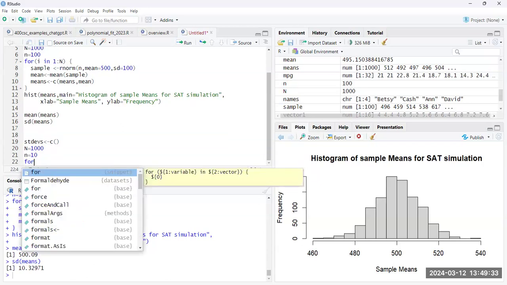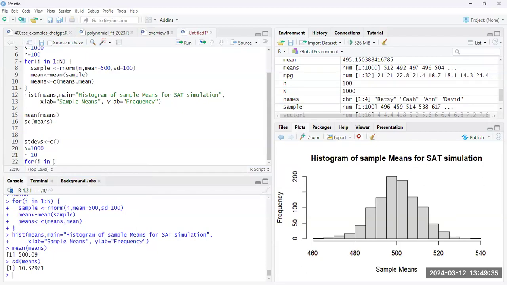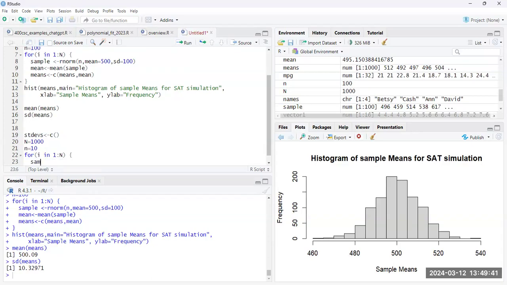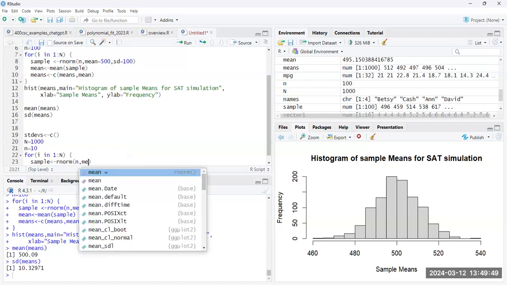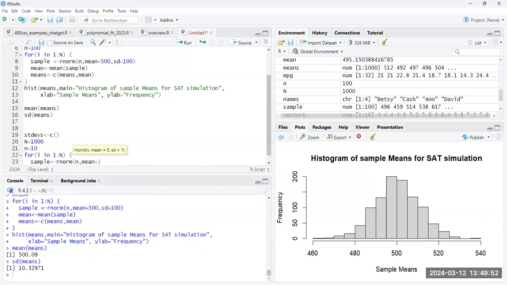And then for i in 1 to N, we're going to do our sample, our rnorm, with mean equals 500 and standard deviation 100.